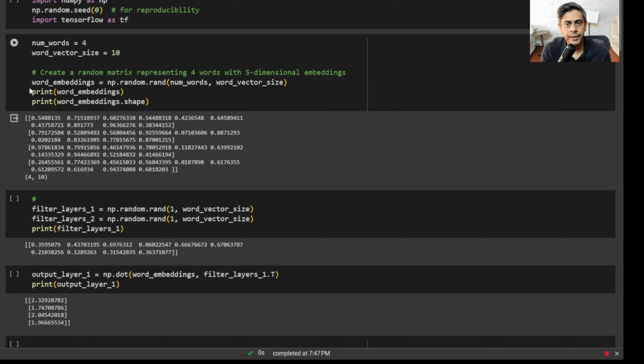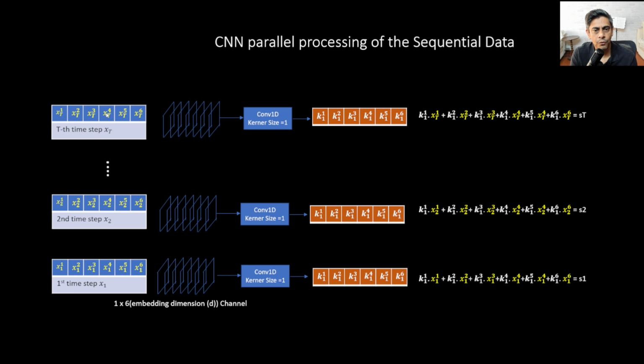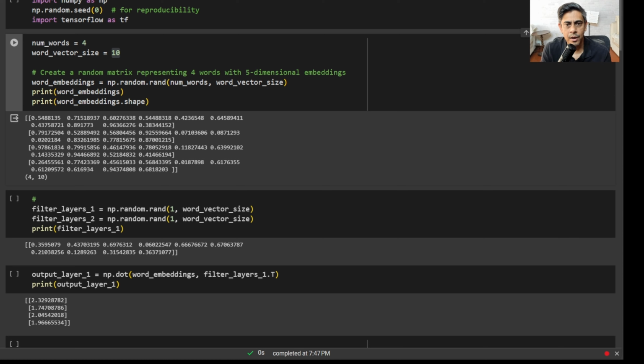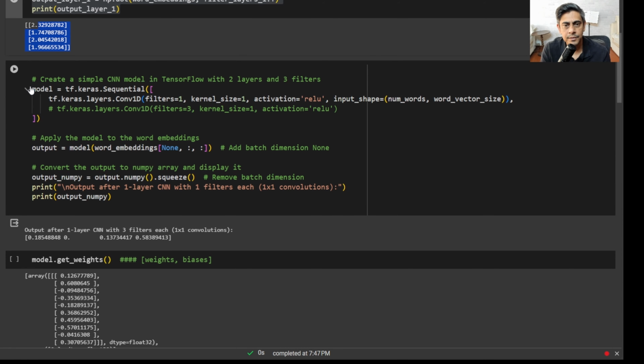Here we have created a dummy word embedding of this size, where the number of words is 4, and we have taken each word size as 10. The number of steps we have taken as 4, and this dimension here we have taken as 10. So after initializing a random word embedding, you can see these are our vectors. Coming here, you can see that this is a model we have created using conv1d. It is a one-dimensional operation, therefore we apply a conv1d operation on sequence data.